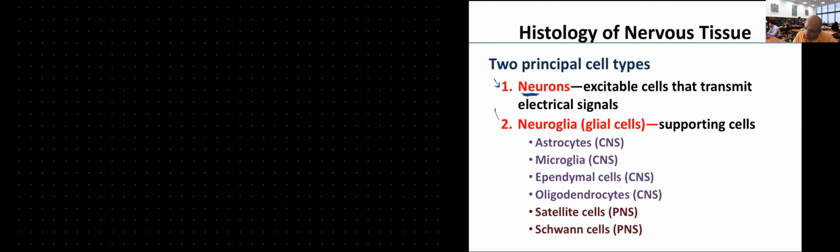And we've got supporting cells, or what we call the glial cells or neuroglia. Supporting cells, if you remember, when we studied the tissues, we've seen the neurons. Those are the cells with many processes coming out. And we've seen in the background of those nerve cells, many nuclei. And we mentioned at that time that we're going to be discussing them in details when we get to the nervous system. And here we are.